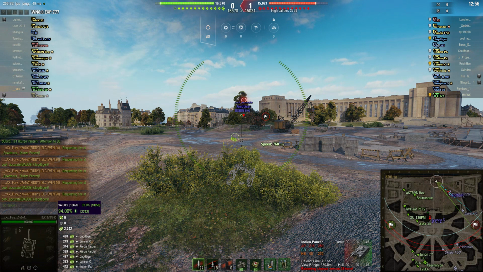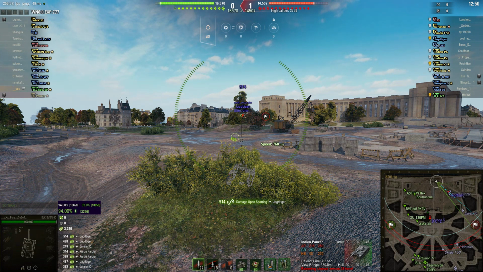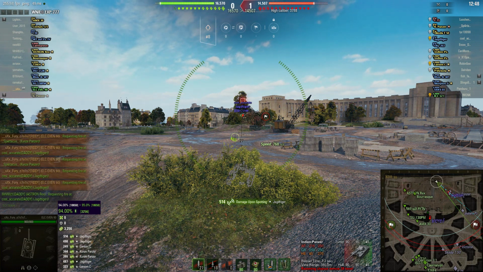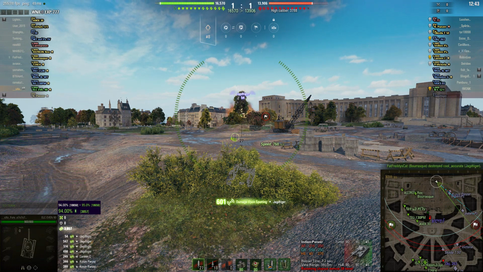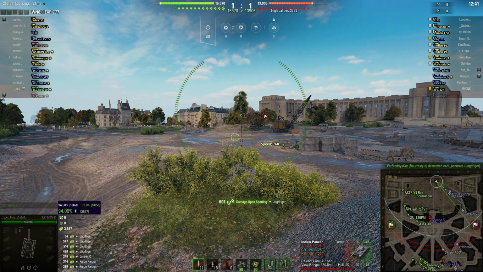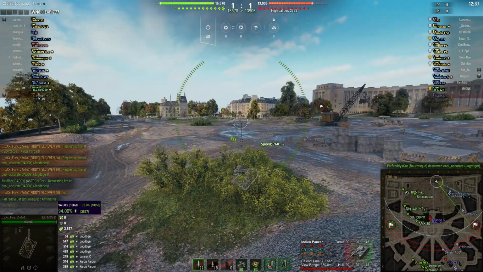So he's already picked up over 2,500 of assisted damage, and we're really just at the start of the match, only now in the 3rd minute of the game. So already getting some big hits there, nearly 4,000 damage, and at least the Jag Tiger's been taken out, so that's one enemy vehicle down.